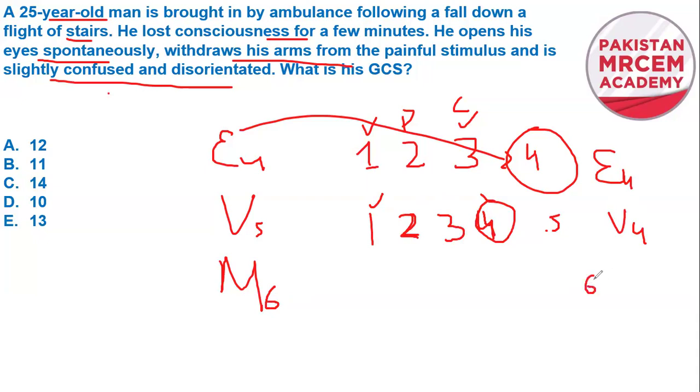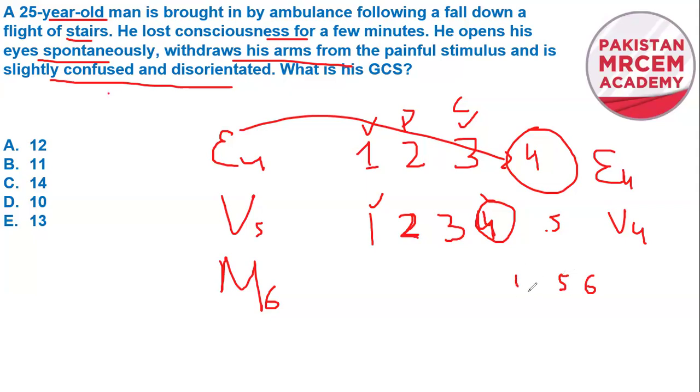The patient follows the command. Okay. Then you give 6. Like you say, raise your hand, the patient is able to follow your command, and you say show your tongue, the patient is able to do that. Number 5, the patient is not following your command, like he is not oriented well. Then what does he do? You give a pain. The patient is able to localize the pain, right? Painful stimuli, he localizes it, you give 5.